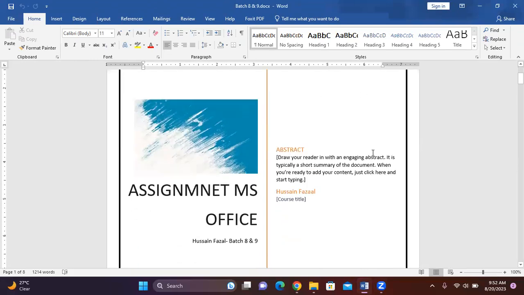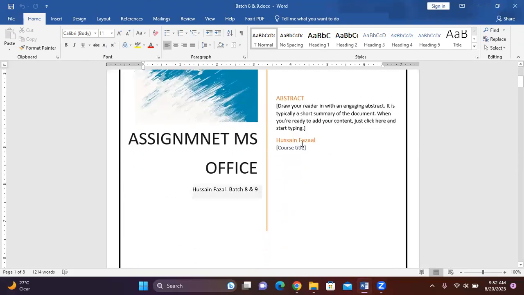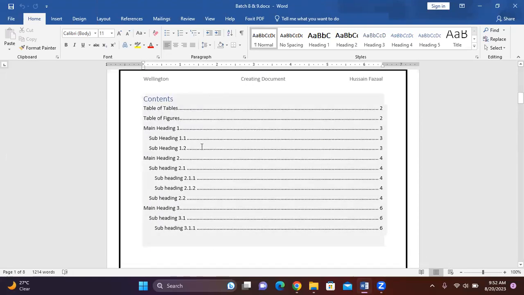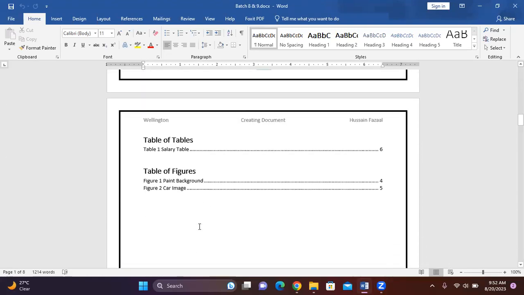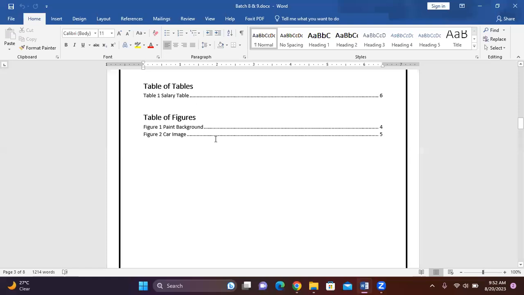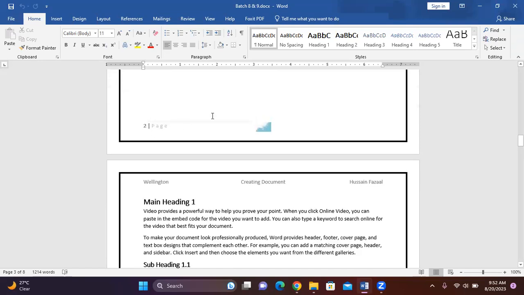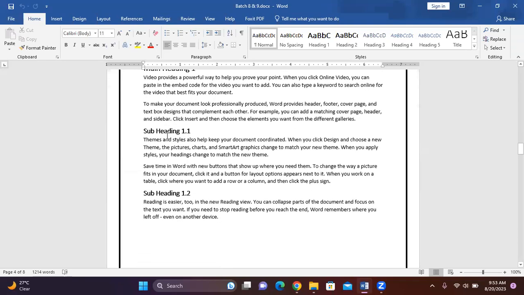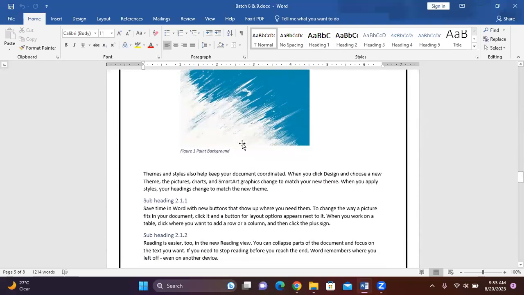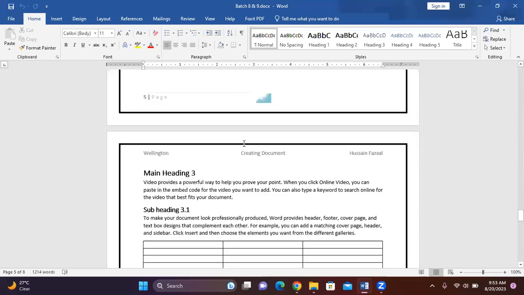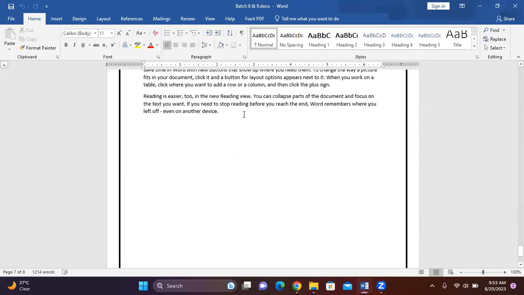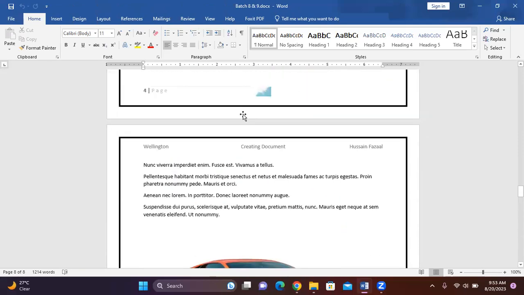So adding page borders, cover pages. I showed you how to add cover pages, then the content pages, and then the table of tables, table of figures. Then we saw how to add page numbers, and someone asked how to add a picture to the footer, and how to add headers, then how to style the headings we have, then image captions, then table captions. All those things we covered in our last class.